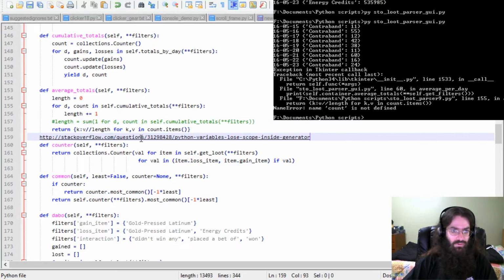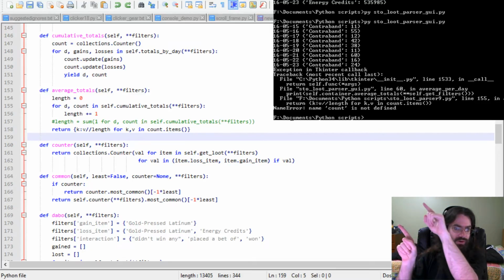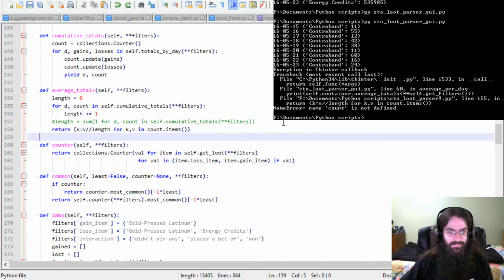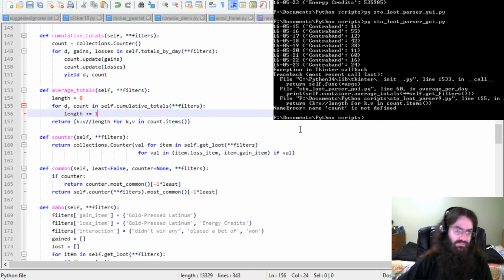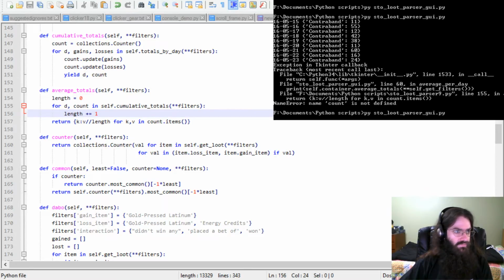Source for these data over here, and I'll put that as a card, this thing over there. Great. I'll put a little annotation card over here. So we're not doing that, so I had it in a generator expression, and so it couldn't see it. So I'll do that instead. Fine. Let's try it again.